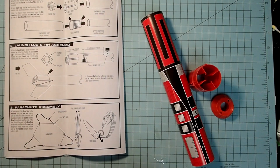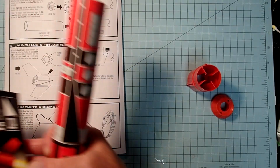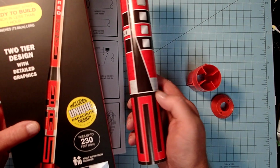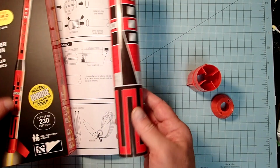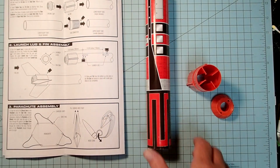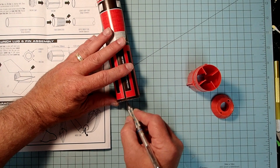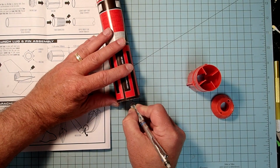Our first task is to mount the fin can onto the lower body tube. And if we go back and look at the cover photo here, okay, so this part here with the zigzag lines there, that's going to be the aft end. And just to make sure I don't forget about that and put it on backwards later, I'm going to write aft on the inside.